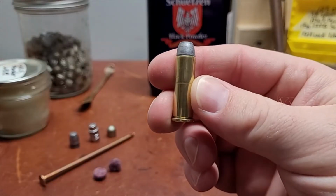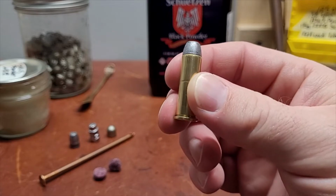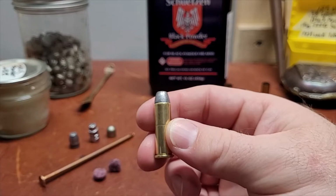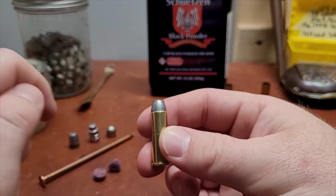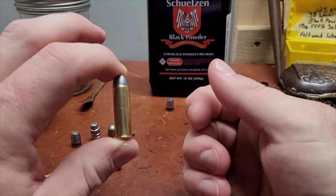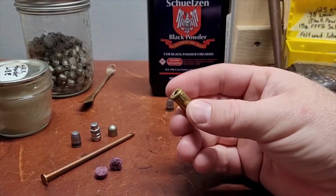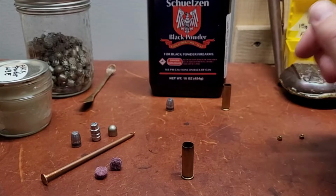And I will also obviously be able to tell, if I get that other bullet mold, by the projectile that it's black powder, and I won't have to question myself. Anyways, so to get started, obviously you need some empty casings and your die set and everything else.